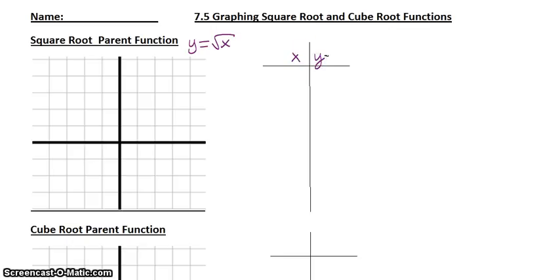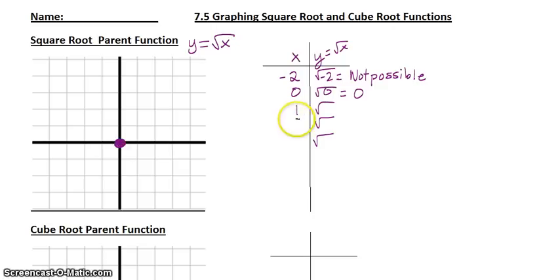And now in order to graph it, I'm going to show you a table of values for this first time. When we do our real graphs, we're going to just translate this though, so that we don't have to make a table of values every time. Alright, so let's say I'm trying to find some x's and y's. Maybe I don't really know what I'm doing, so I start out with x is negative 2. Oops, not possible, because I can't take the square root of a negative. So I'm going to start with 0 then, and y is square root of x. So every single time here you're going to see me put whatever I put in for x underneath a square root. Alright, so my first dot is 0, 0.